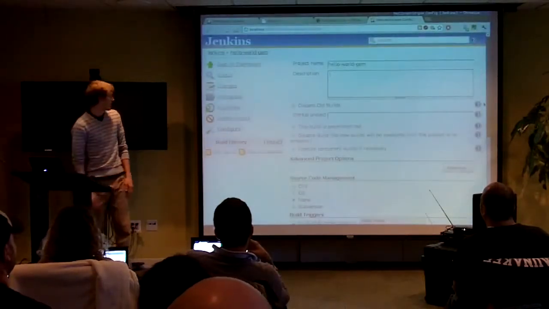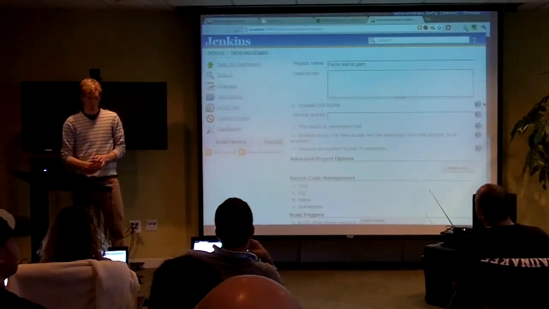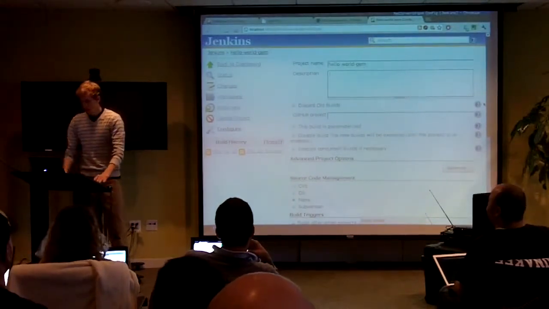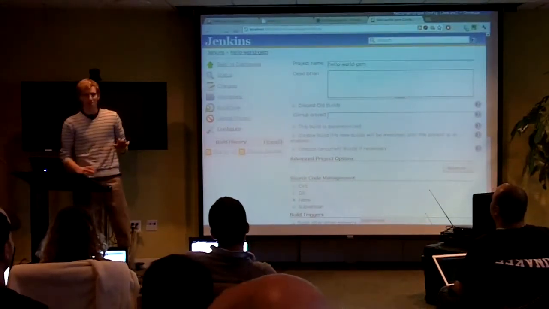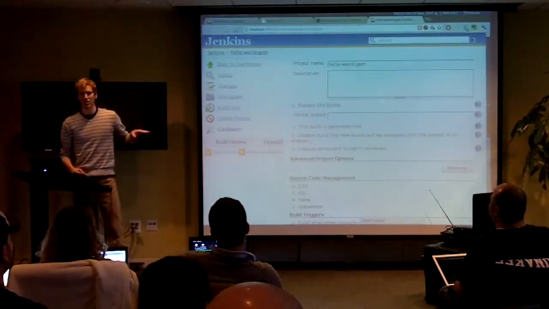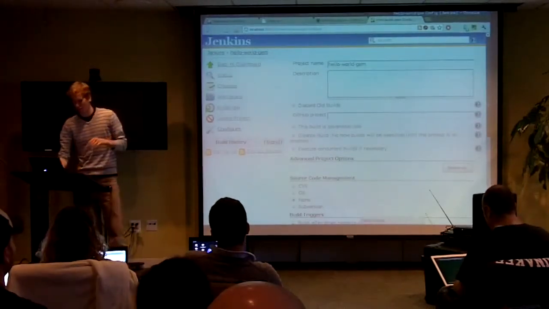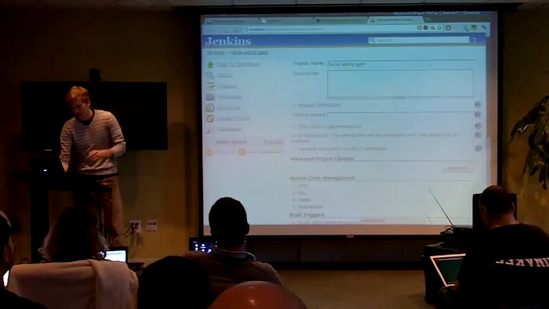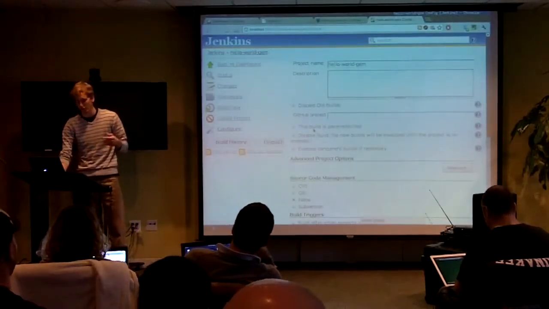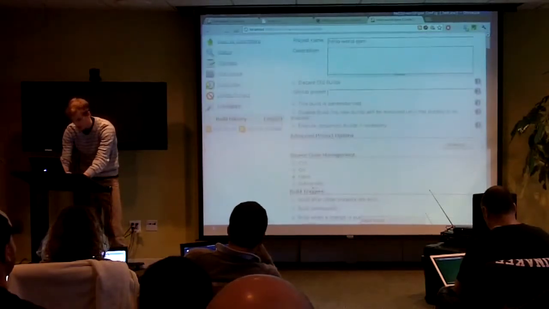So this is the configuration view in Jenkins. The more plugins you add to Jenkins, the more cluttered and confusing this all gets. And so this is actually pretty bare bones and basic as far as the Jenkins configure page goes. There's just a few plugins that I've added to this build. The parameterized build plugin lets you throw parameters in when you invoke the job. The Git plugin, because we're going to be using Git, and a couple other things.